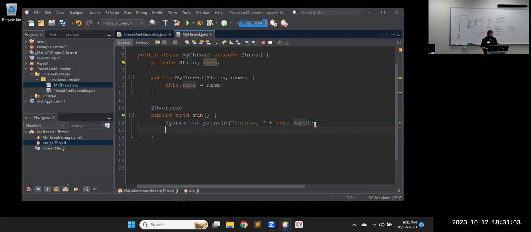Let's see. I'm going to put this in a try catch block. And what I'm getting ready to put here could probably be done without the try catch, but just for good form, you always want to put a try catch in your threads because we're breaking our program into pieces and splitting them up. So we might lose some guarantees in there somewhere.